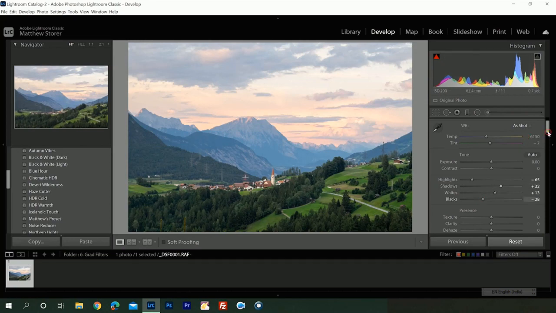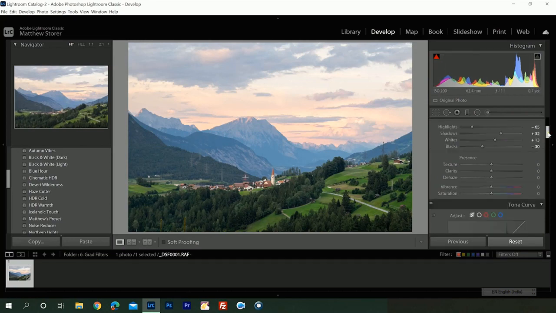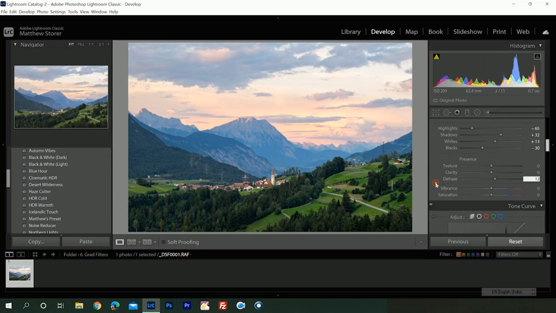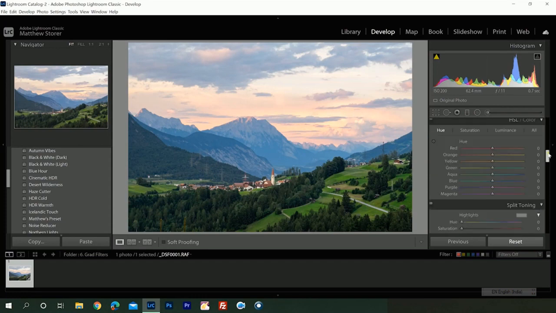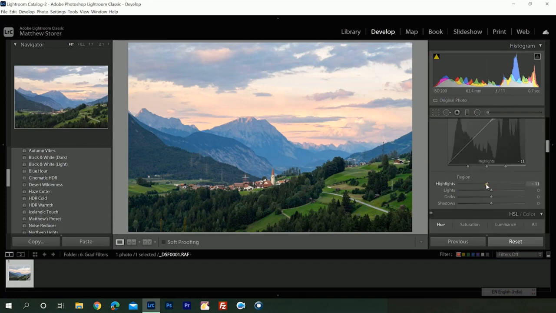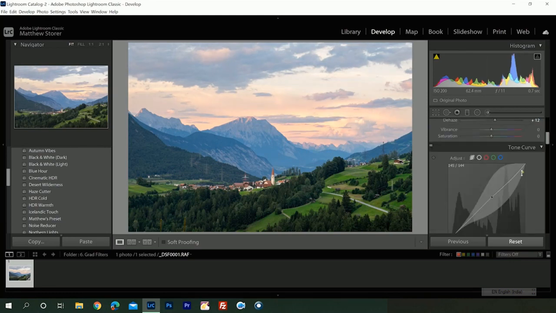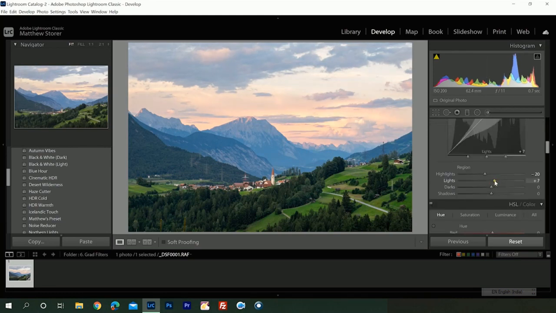So now I've made quite a flat, boring image, but it's going to start coming to life because we're going to add this dehaze in, and look at that contrast being added into the image. Absolutely beautiful. Once again, texture, clarity, vibrance, saturation, and contrast, we're going to leave until everything is fully finished. Highlights just a little bit down. We're going to go through here very quickly, and darks up, shadows down, so you can see things are starting to come to life now, which is really good.